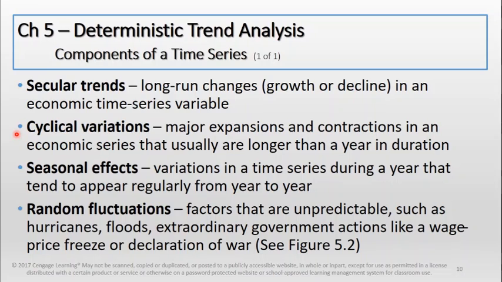So when cyclical variations are present, regression estimates using the raw data will be distorted due to the presence of positive autocorrelation. Thus, care must be taken to specify an appropriate lag structure to remove the autocorrelation. Another is the seasonal effects. Seasonal variations during a year tend to be more or less consistent from year to year.